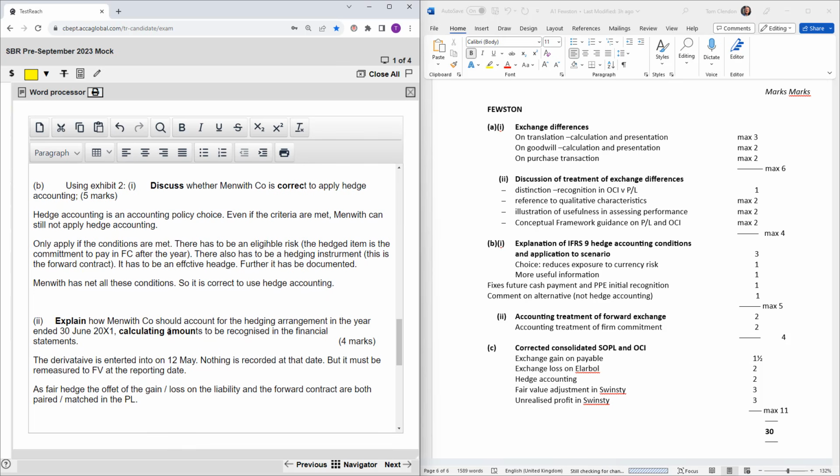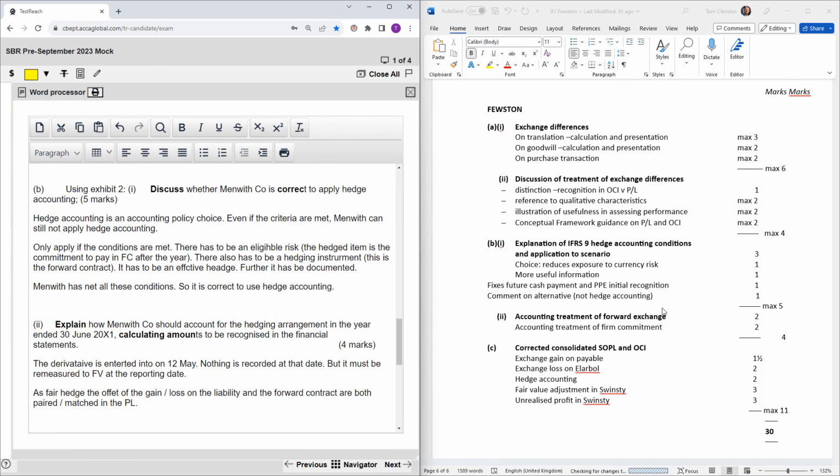Part B Part 1, again, we've got a maximum of 5 marks, but potentially 7 on offer. And I've only written 3 points. So I'm going to be generous with myself this time, and I'm going to give myself 3 out of 5. I think each of those points is worth a mark. Maybe this middle point here is worth a couple of marks because I've said a little bit more, but I'm going to give myself 3 out of 5. I'm being quite a harsh marker.